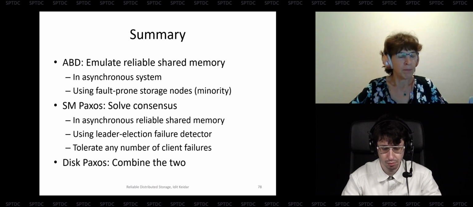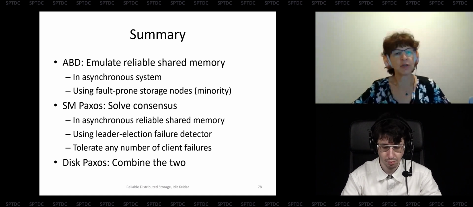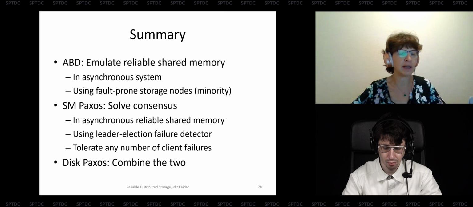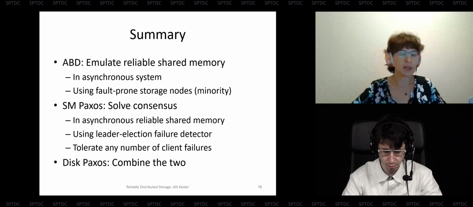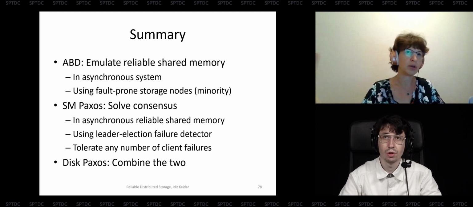I would say RDMA is normally synchronous, not asynchronous. So this Paxos is good if you're writing to storage and you have no feedback whether that storage is alive or not. And I think that normally with RDMA, maybe I'm not an expert on the technology, but to my knowledge, you know if it has succeeded or failed, so it's not asynchronous. You do an RDMA and it returns, and you know that you managed to.